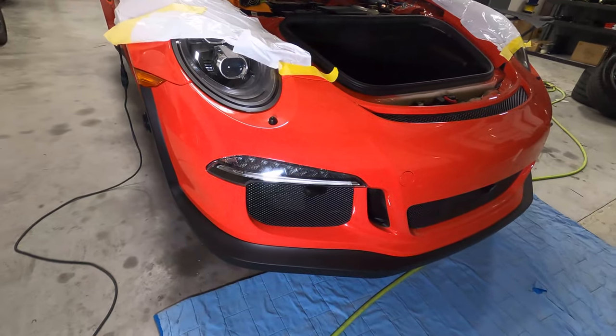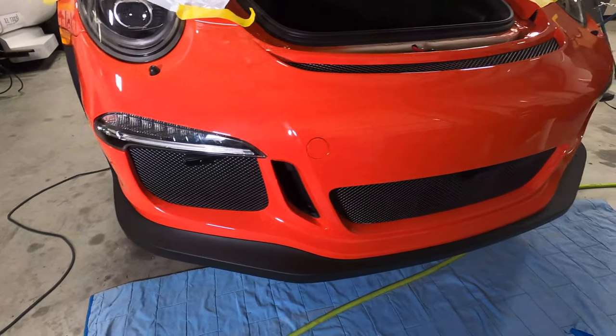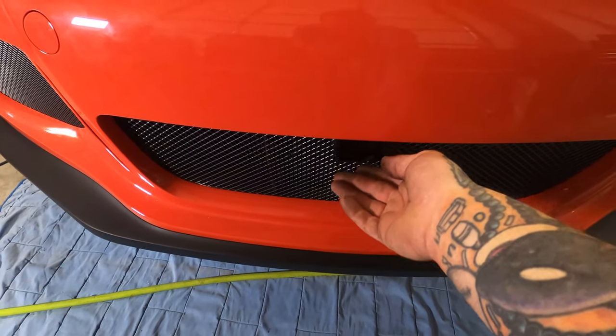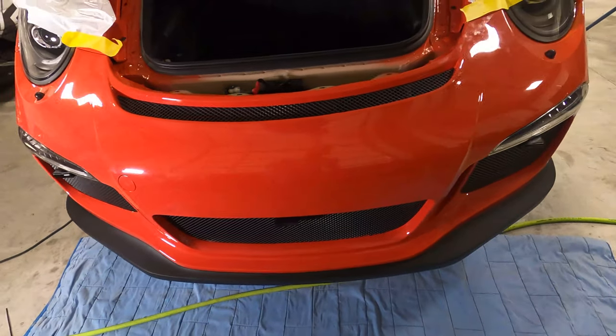Man, this GT3RS is looking like a car again. So we got the front clip on, got our sensor mounted over there. We still need to mount our front sensor here. We just wanted to get it on the ground to make sure it was 100% level. So that one we're just building a little shim for.